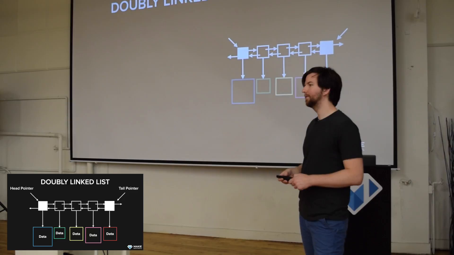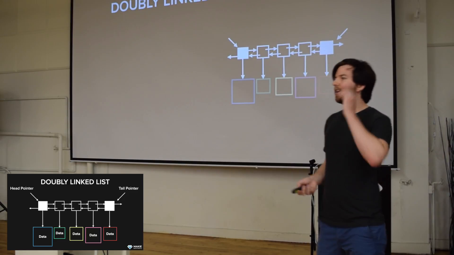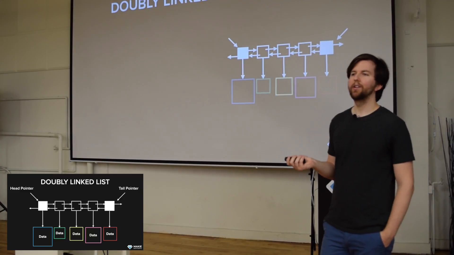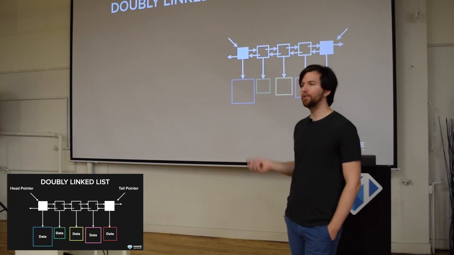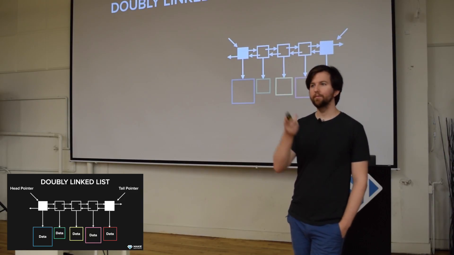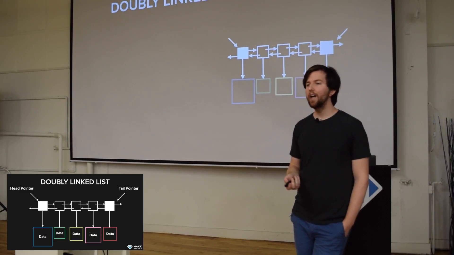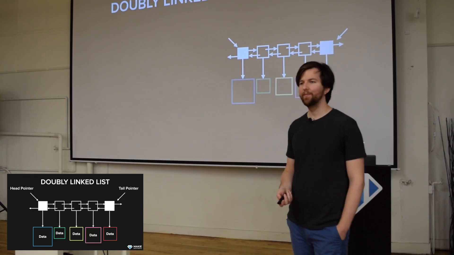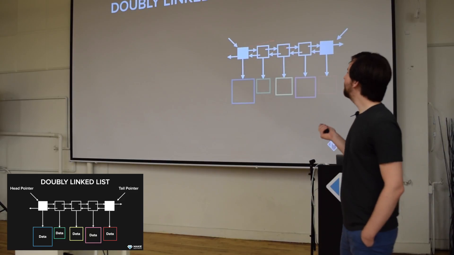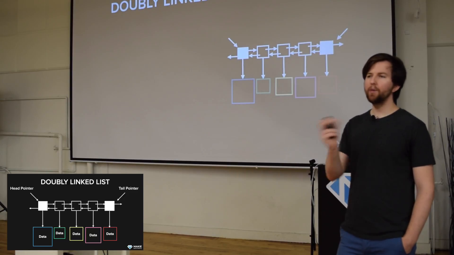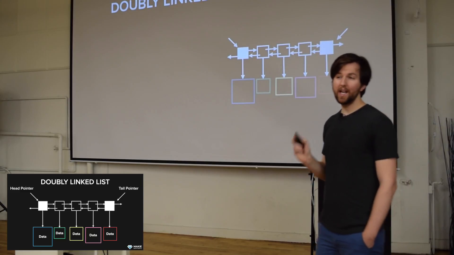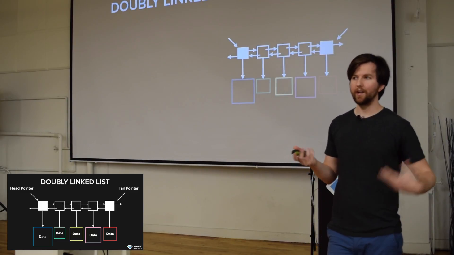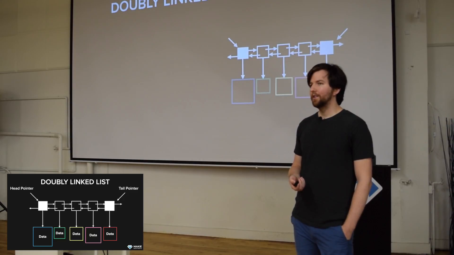Is it possible to store somewhere the total number of nodes? That's a great question — what is the runtime complexity of querying the length of the list? Naively it's O(N) because we have to go through every element and count. But we could keep a variable in the class that tracks the length and increment it every time we add an element and decrement it every time we delete one. Yes — pretty much every implementation ever will actually do that, so you can query the length in constant time O(1).